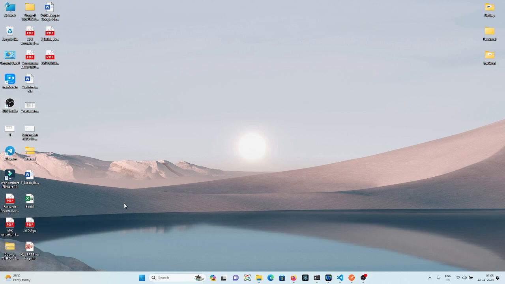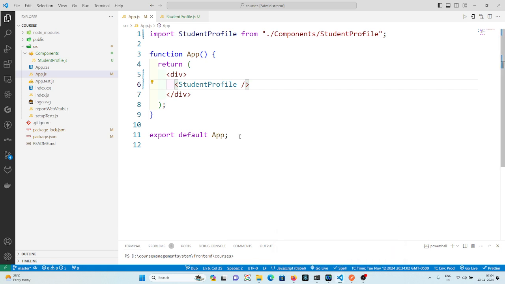About how to insert the form data into MongoDB by using a REST API. Now we are going to discuss how to get the data and display it in a table format. So let us discuss how we are going to create a table format, how to get the data, and how to map the data. These things we are discussing in this particular video.